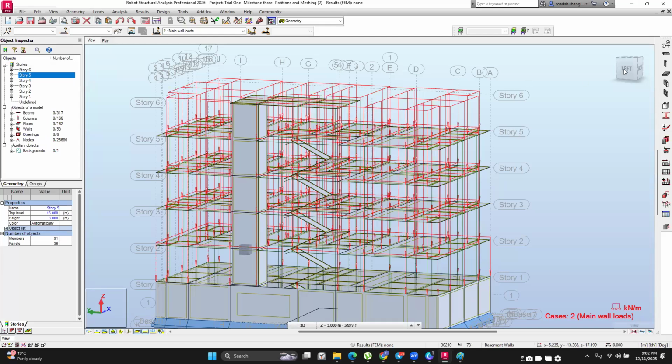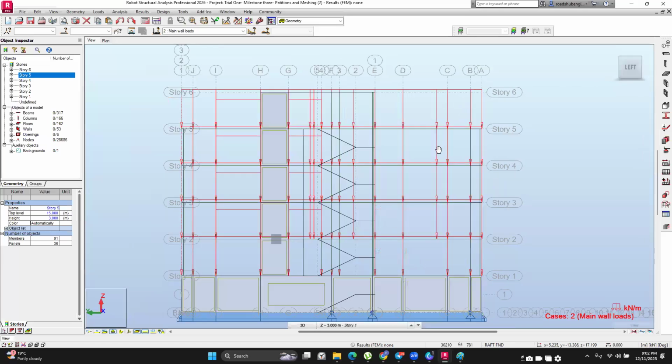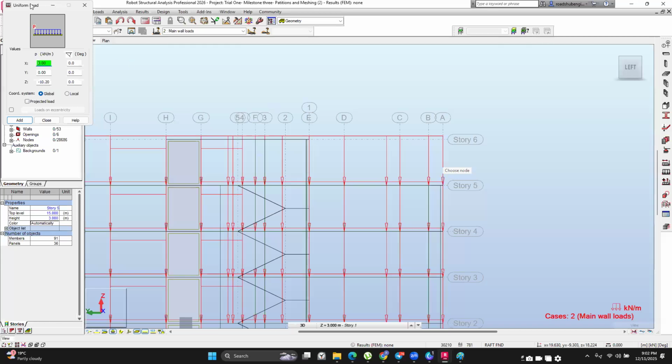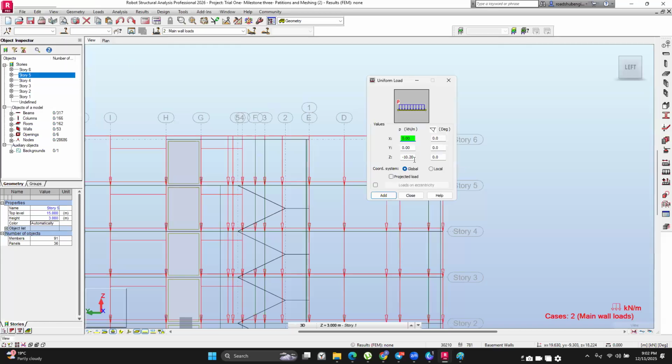So this load here, let me have it in this level. You can see now we're in story 5. So I'll click on this twice, and I want to first have this as 0. I will change it to 0, and let me explain why.